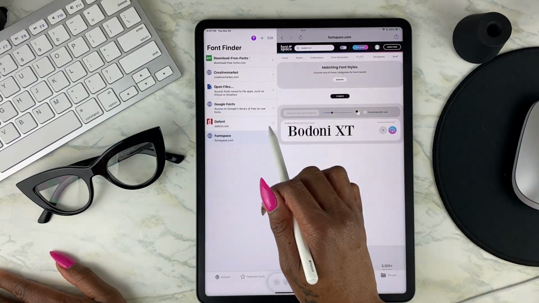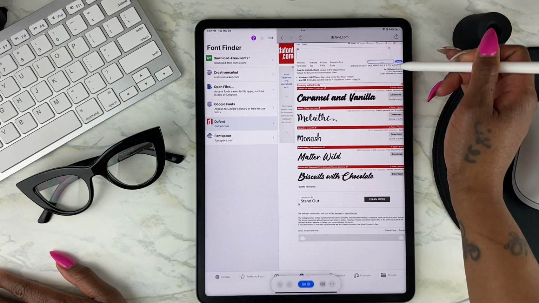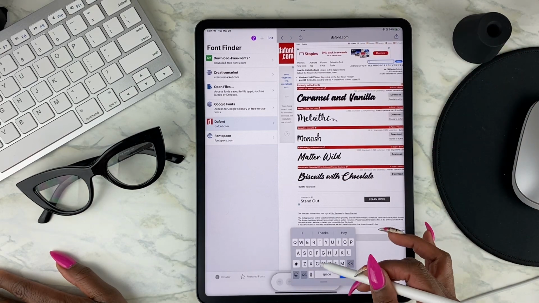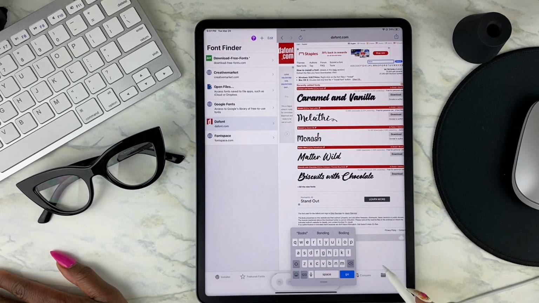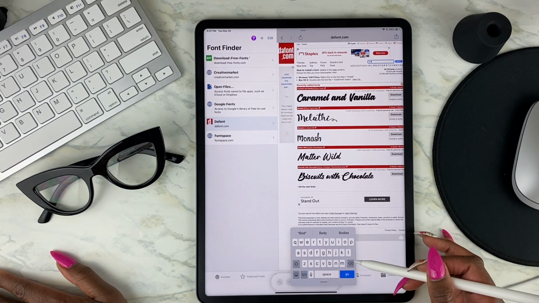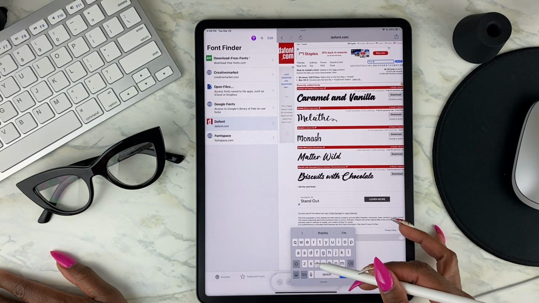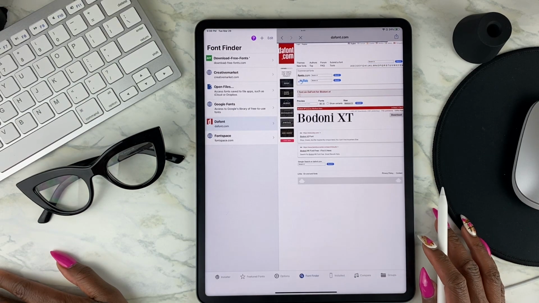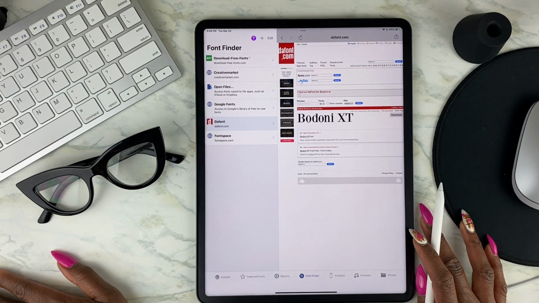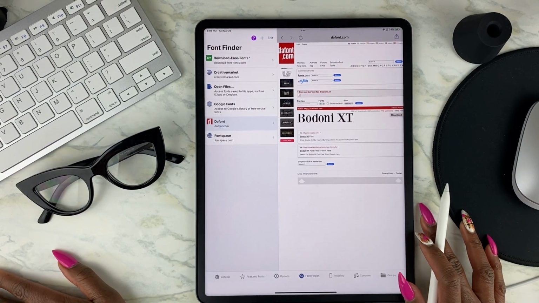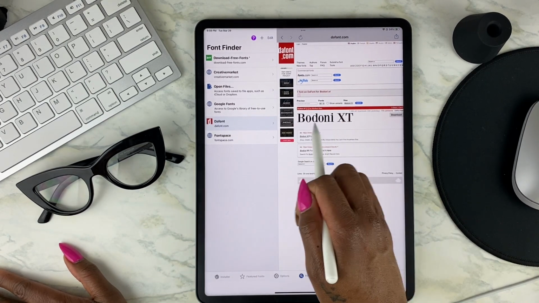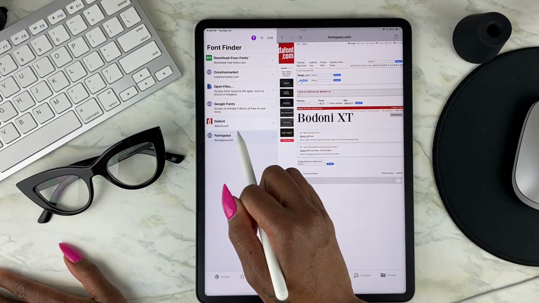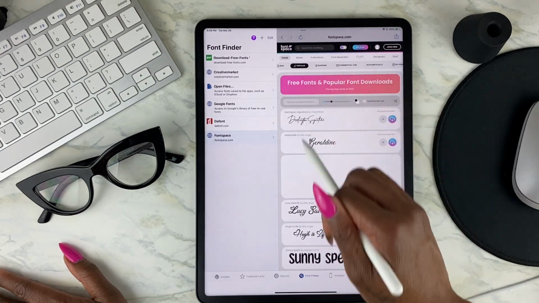And I'm almost thinking maybe I didn't write it right. Let's see. Because this is a popular one. Okay, there it is. So that was my error. I keep hearing people call it Bondi, and it's Bodani, not Bondi. So Bodani. It did actually come up in default space. But as you can see, it also came up when I typed it in on this one.